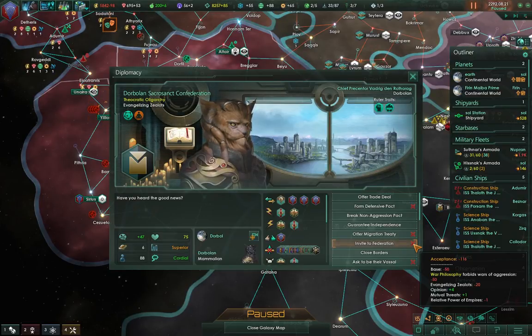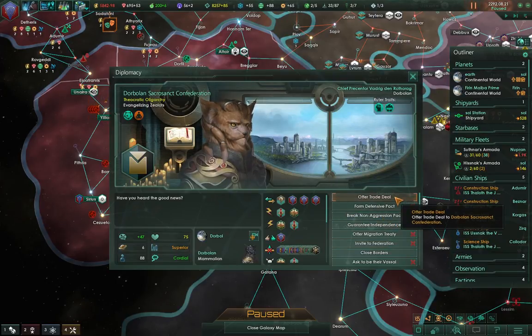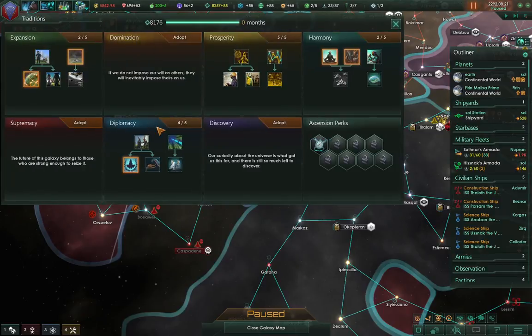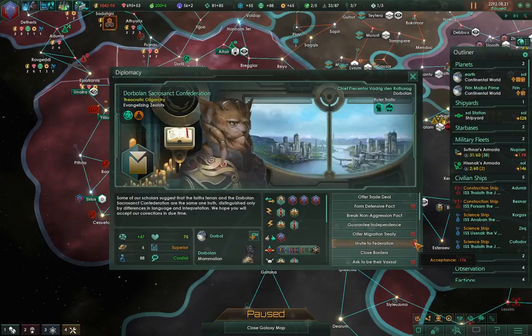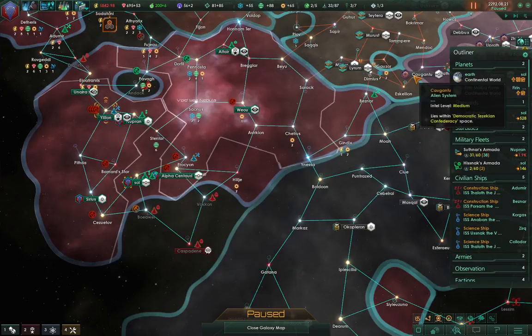Acceptance. Opinion. I've got to get their opinion of me up. I don't know how to do that, though. It's offering them trade deals and just getting them happier with us. Trade deals that benefit them will make them happier with us. So that's minus, so I'll collect this. That gives me all of that, and we'll see if that dropped there. No, it didn't. Acceptance, minus 116. Oh well.